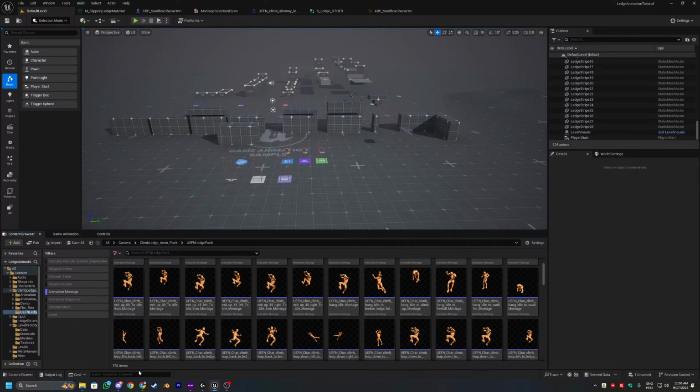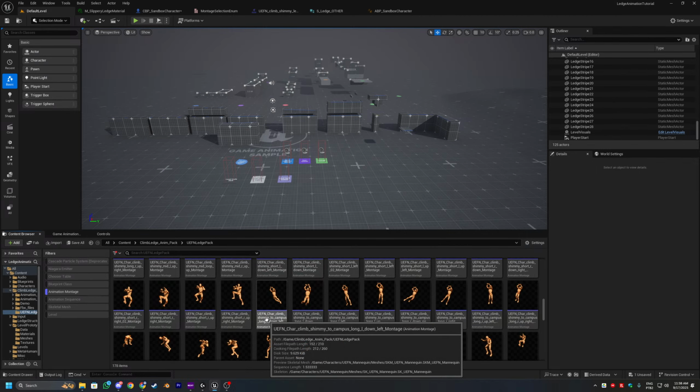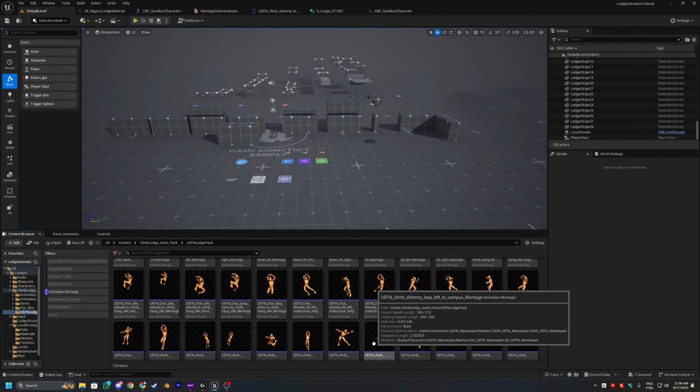We have 178 animations to use. But we could make it 200 because we use animations that are cut. Combining with the cut animations that we're going to be making, I think that's going to be almost 200 animations, and it's going to make the system really good with a lot of support.